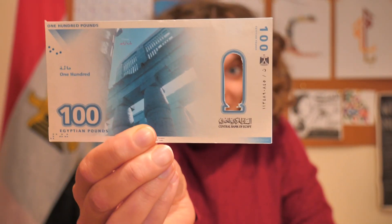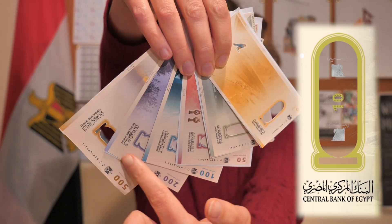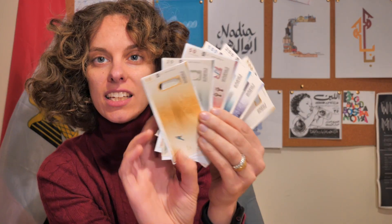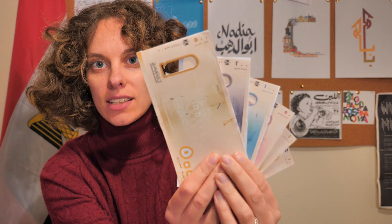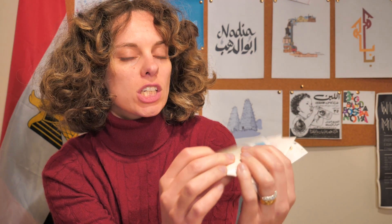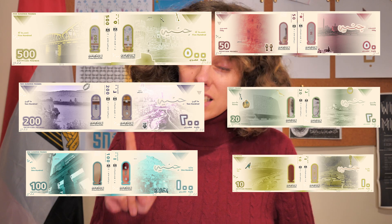My beautiful cutout — obviously I don't have a fully-fledged printing house. You can clearly see where it comes from: very iconic windows. These colours stand out a lot more than these. Something I need to focus on is my saturation. So there we have it — those are my Egyptian banknotes. Let me know what you think of the design. I did want to add a little bit more, which I eventually will do if I ever finish them, but let me know what you think compared to the very sterling design we currently have.